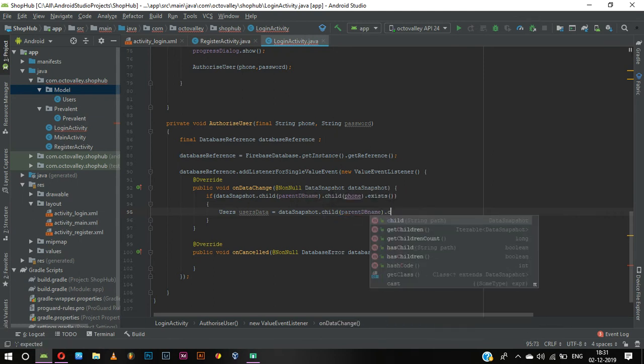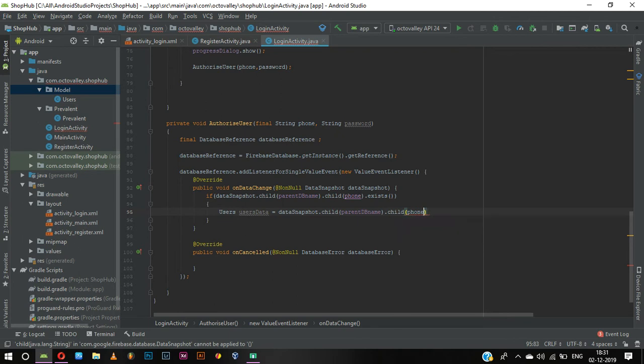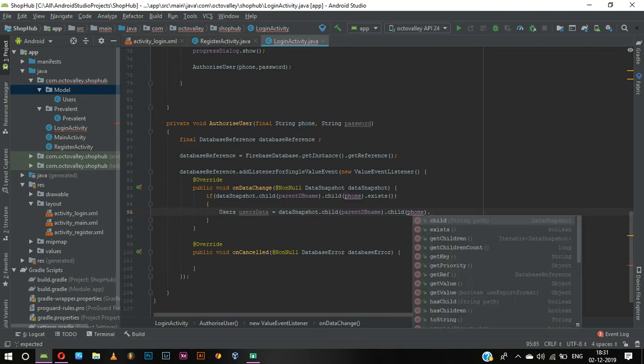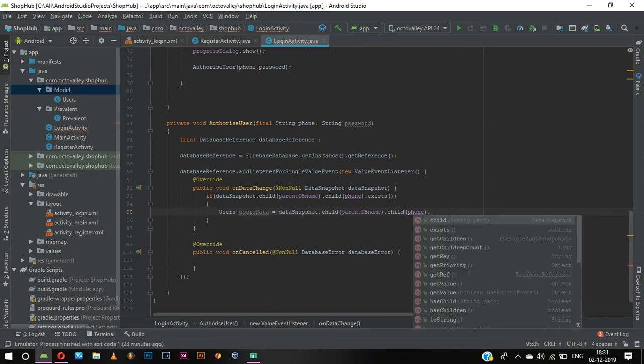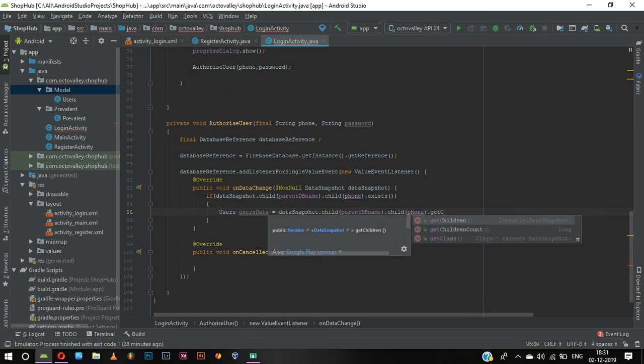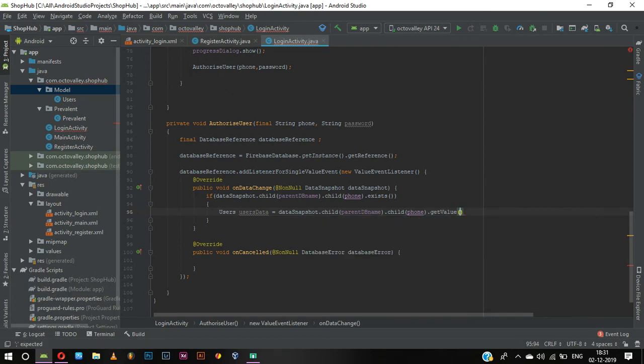Dot child of phone dot exist dot get value, and we need to pass this users dot class. We are getting all the values and passing them to the users class. So each time a user logs in, the value of the user class will change.